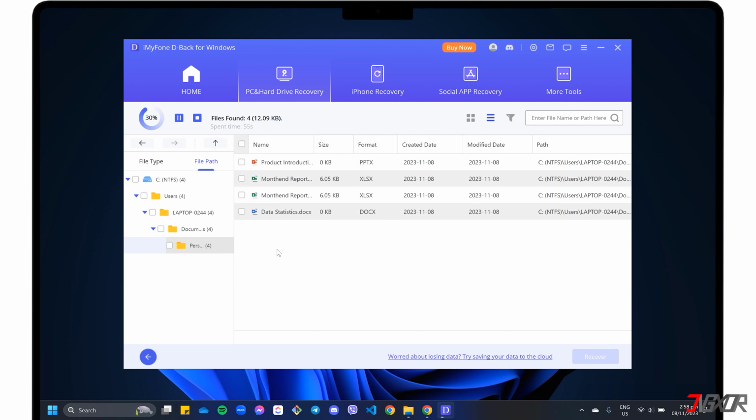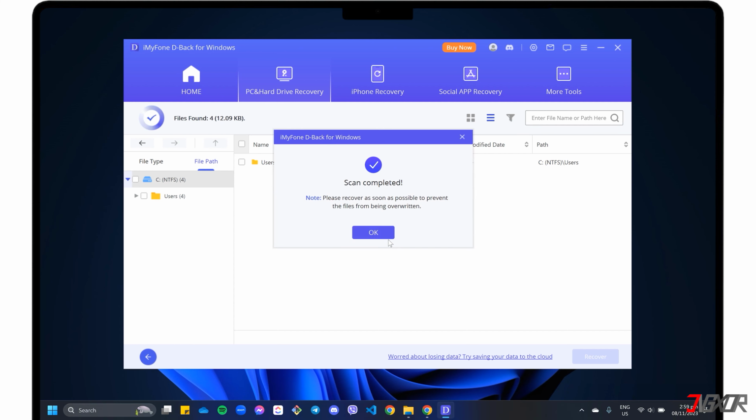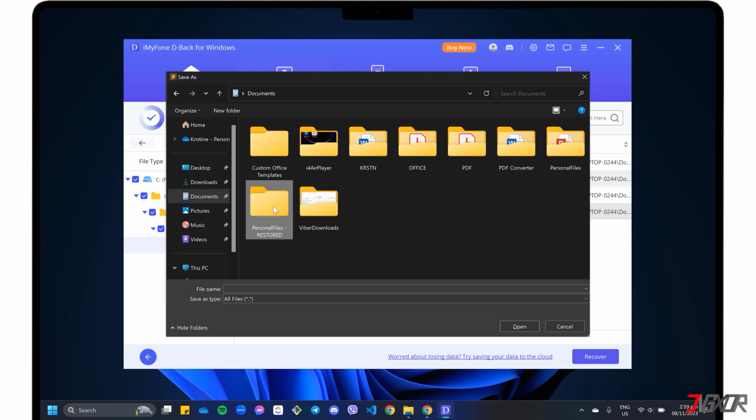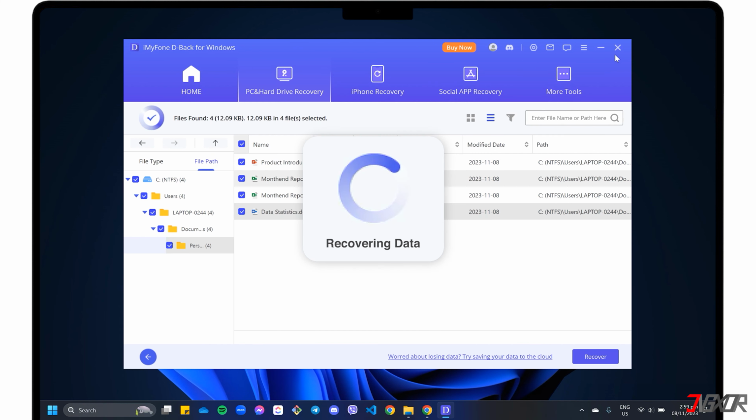Depending on the file size of the recoverable data in the selected storage, note that the scanning process may take a while. While processing, you can pause and resume progress, or stop the scan altogether if the file you're looking for has already been found. To restore your files, select each one from the list and click the Recover button to proceed. Choose the location where you want to save the recovered data and follow the on-screen instructions to complete the process.